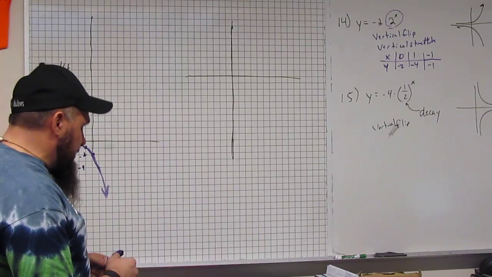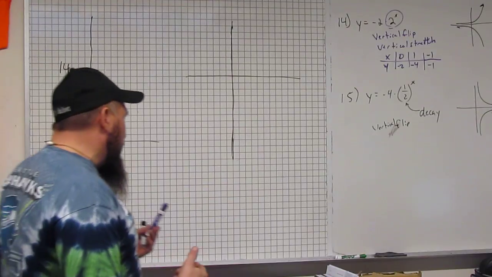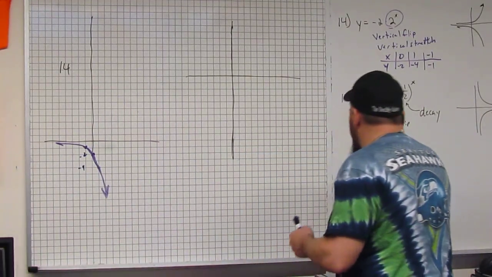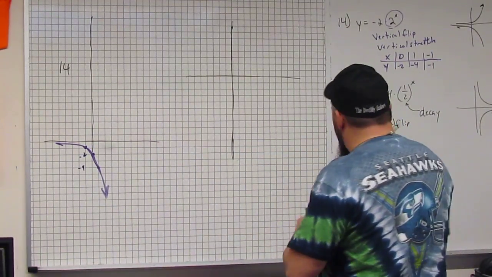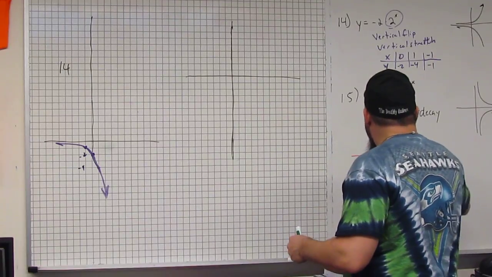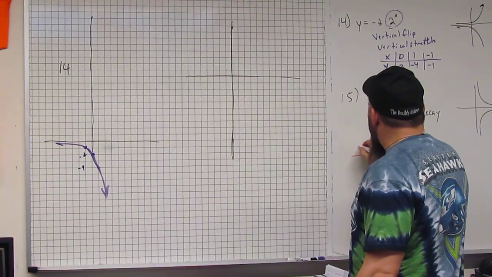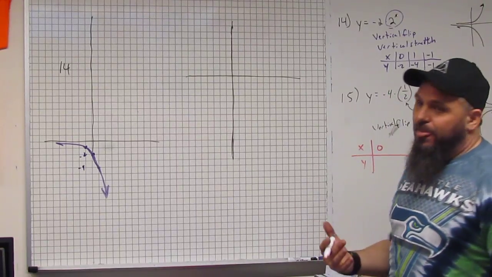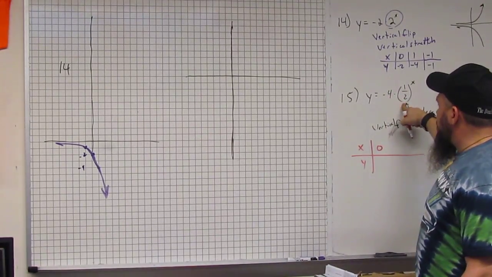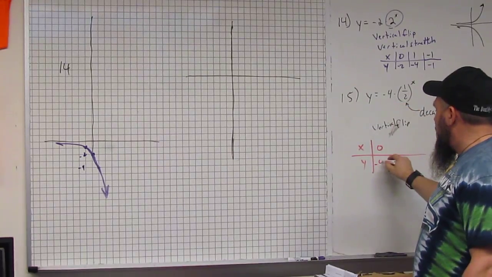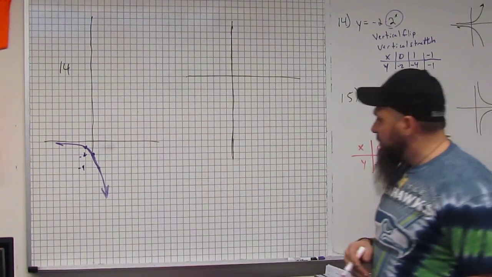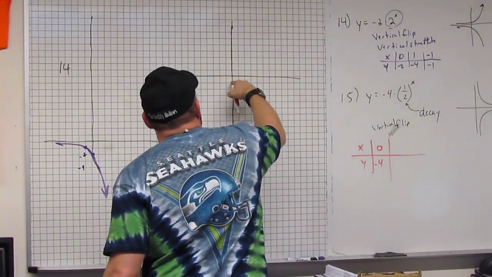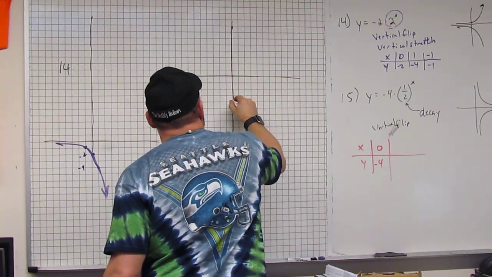Let's see, where's it going to cross? We'll plug in some simple values, right? So in this case, I'm going to use red. We'll talk about x and y. If x is 0, that's the easiest value, right? So if x is 0, this goes to 1. What's 1 times negative 4? Negative 4. Boom. So at 0, we're at negative 4. 1, 2, 3, 4. Okay?